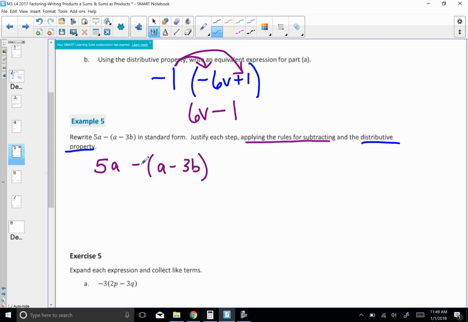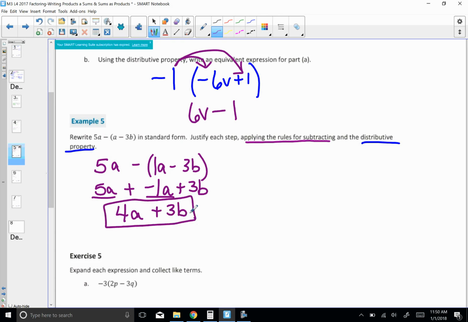All right, so I'm subtracting a minus 3b. So subtraction is the same. I keep the first term. Subtraction changes to addition. I take the opposite of a, which really is 1a, and the opposite of negative 3b. So I rewrote it as adding the opposite, 5a plus negative 1a, different sign subtract, 4a plus 3b. We know that works. Now let's look at that same expression they started with.